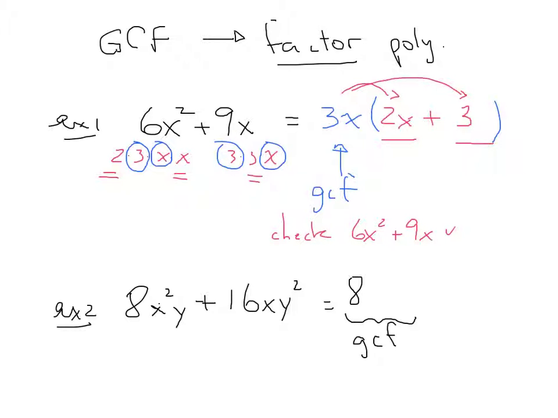Then I do the next letter. I ask myself, how many x's do they each have in common? Remember, it's in common. Right. Jessica's right. They each have an x. Only one x is common. This one's limited. How many y's do they have in common? Just one y. This one has one y, this one has 2 y's. How many do they have in common? Now, if I'm going too fast, you can write it all out and do the circling trick. But I think a lot of you can get GCF now pretty quickly in your head. So 8xy is what I'm going to divide out. Remember, factoring is division. So I am going to divide out the 8. I'm going to divide out the x, and I'm going to divide out the y.